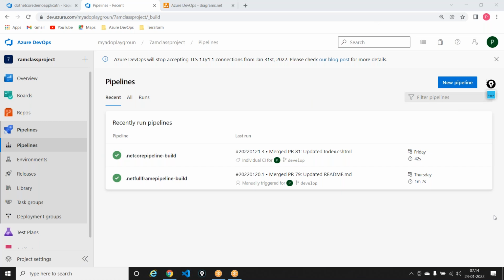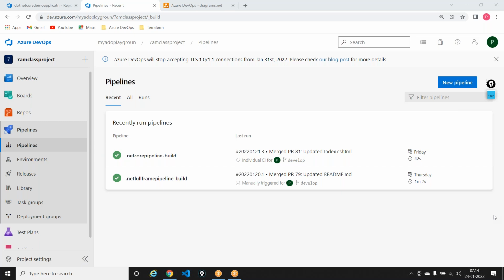It depends on the agent also. When we are going with a Microsoft hosted agent, once one completes triggering, only then will it go for the second one. When we are going for self hosted, if we have two jobs, we can run two jobs at a time. But why should I run two jobs at a time?